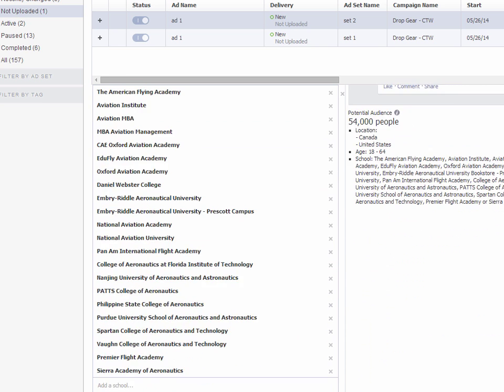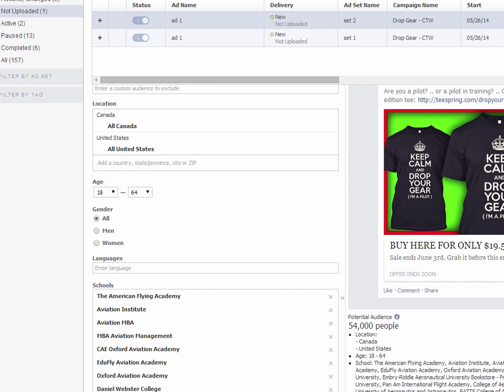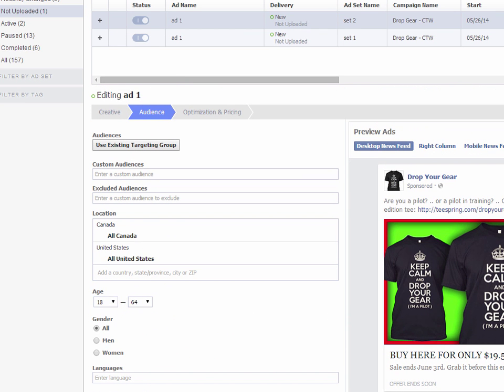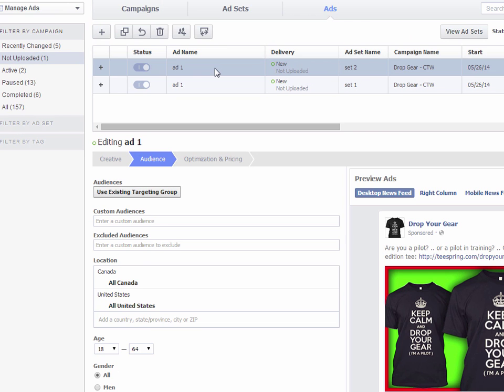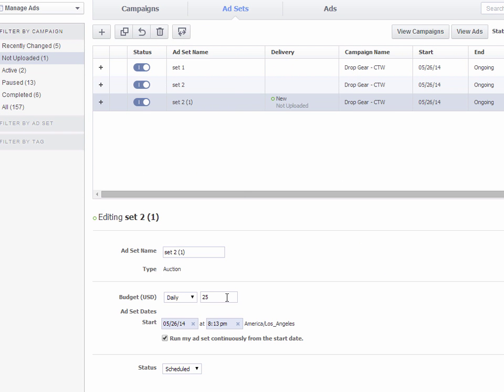Now another ad that I actually could do is one that utilizes interests and behaviors. So maybe I'll list a third ad to do that as well. So what I'll do is I'll take this ad, the one we just created, and go to ad sets again, and let's go ahead and clone that one more time. And we'll call it ad set 3. And I'll just go 25 bucks. So now I'm going to be running 100 bucks.